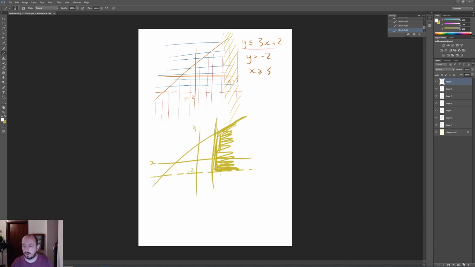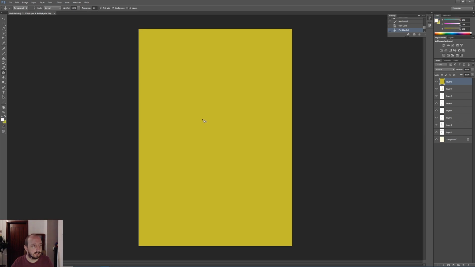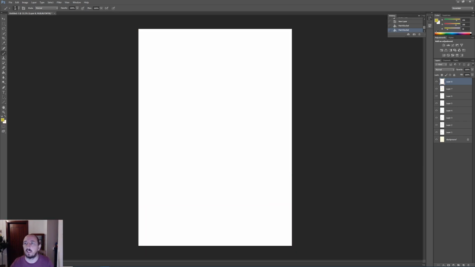Okay, transforming graphs. So if we have a look at transforming graphs, then I think we'll just go through the different possibilities of transforming. So if you think about it, all we can do to a graph is we can move it up and down, we can move it left and right, we can squash or stretch up and down, or we can squash and stretch left and right. Okay, so there's 8 different things that we can do there.